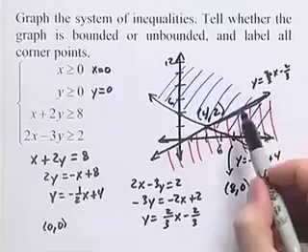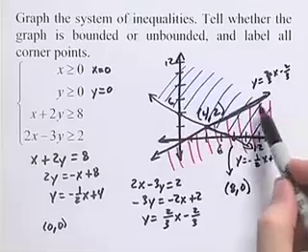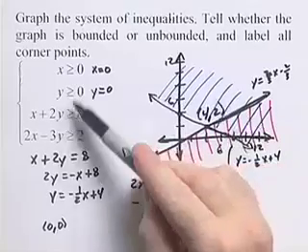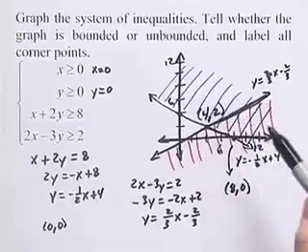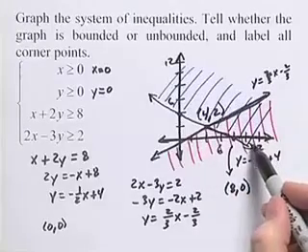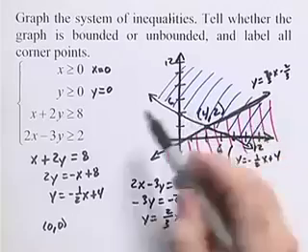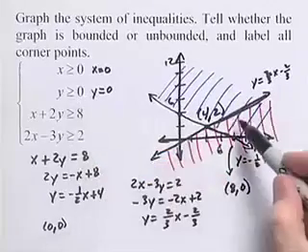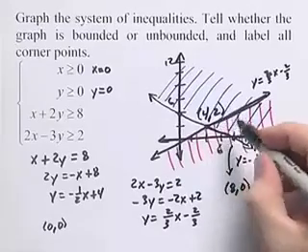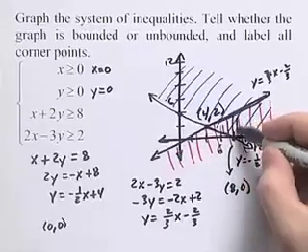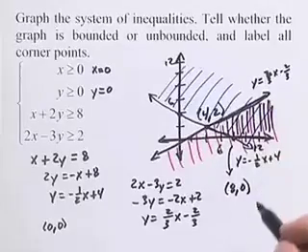Make sure that we realize that the solution to our system of inequalities is where the complete overlap region lies. That's for all the inequalities. Our first two inequalities told us to focus in quadrant 1, so even though we see that the red and the blue shaded area do overlap down here, that doesn't satisfy our first two inequalities together, which puts us in quadrant 1. So we need to make sure that we focus on this region here that continues out, but we don't go below the x-axis.